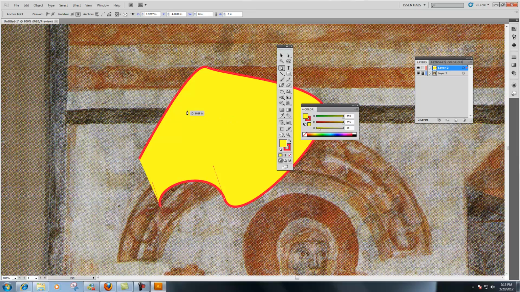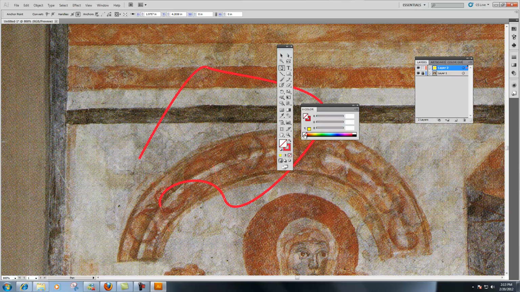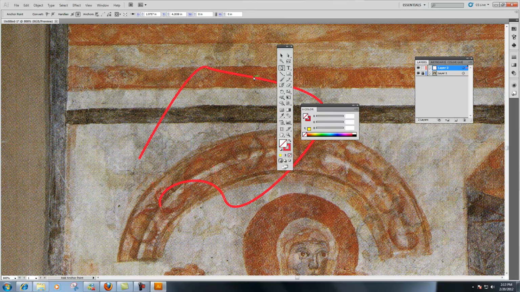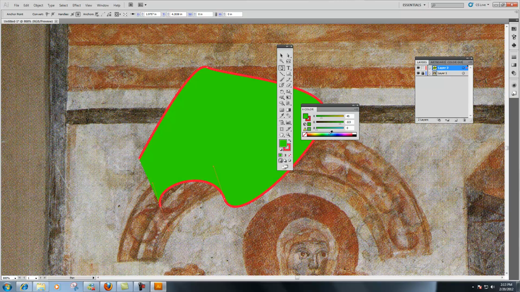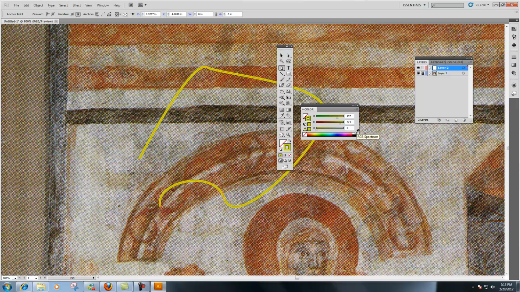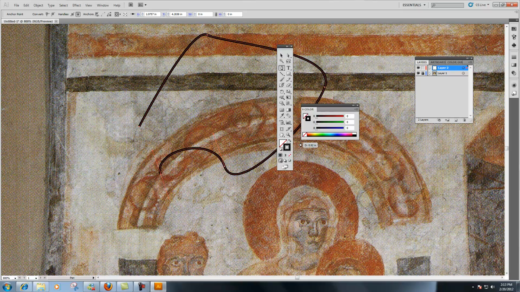So what I want for now is to have no fill at all. So we can click this no color or no content. And then we have no content. The color of your stroke can be any color. Let's get back on stroke here. The color of your stroke can be any color. It needs to be visible to you as you're working, so if you have a very dark picture, perhaps a black stroke will not work for you, and you might want to pick, for example, a light stroke. I am going to stick with the default black.